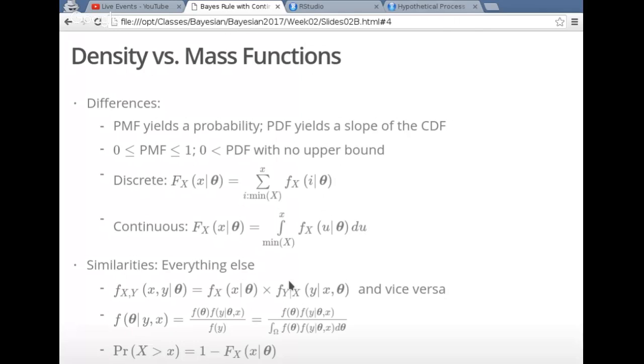So in the discrete case, we can sum points. In the continuous case, we have to integrate over area. And doing that integral is a lot harder than just doing a summation. But assuming it can be done, and you can always do it in principle, but we sort of lack the mathematical tools to do it in practice a lot of the times, and so we have to find a workaround for that. Anyway, if you can obtain the denominator, you can divide, and now you have this conditional PDF. Also, it's always the case that 1 minus the CDF yields the probability a random variable big X is greater than some value from the sample space little x.